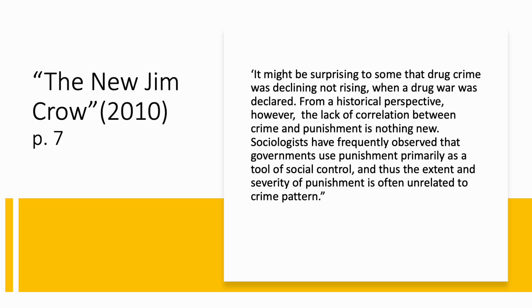And so we've talked about this idea of what's labeled as deviance. Sociology has participated in that in some cases, in labeling certain cultures and subcultures deviant, and then you can punish them. And so Foucault could also be brought into this, the way that societies control certain people's bodies and even their thought and speech. And so this is a fact that, as she said, some people aren't aware of, or they don't want to be aware of, that when they declared the drug war in the 1980s, the crime was declining.